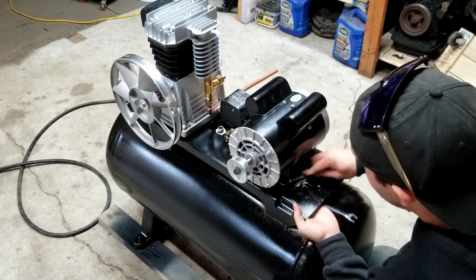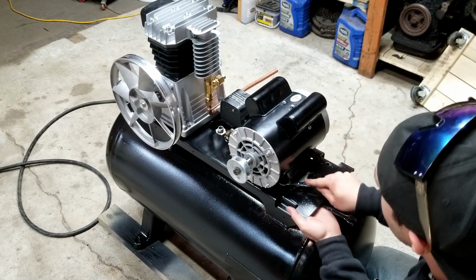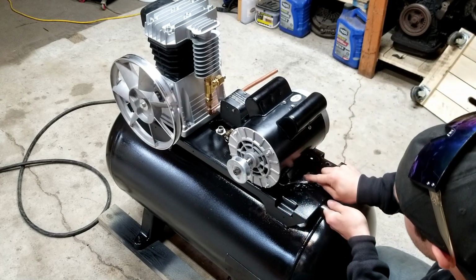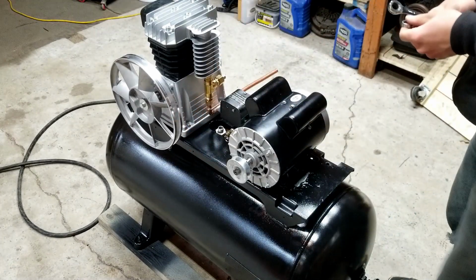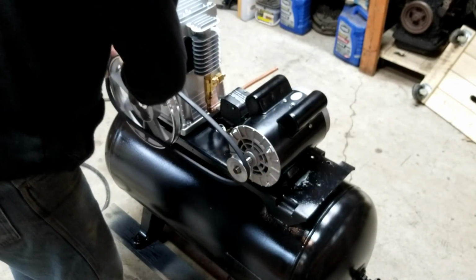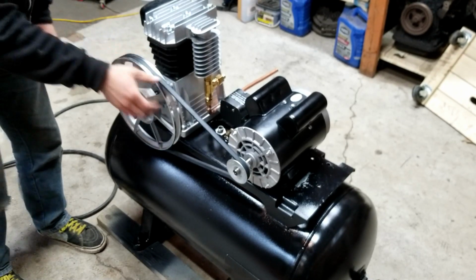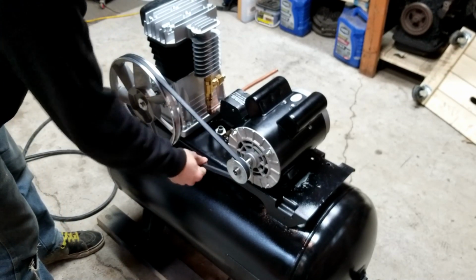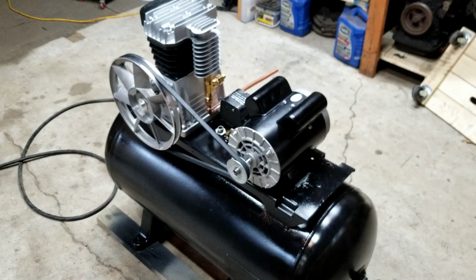I've seen a lot of YouTube videos where people put a little bottle jack in between the motor and everything. I can't really do that because of all my stuff here in the center. Let's kick the belt on. Probably going to be real tight. Yep. Nice and tight. Now let's fire up the generator and see if it does anything.